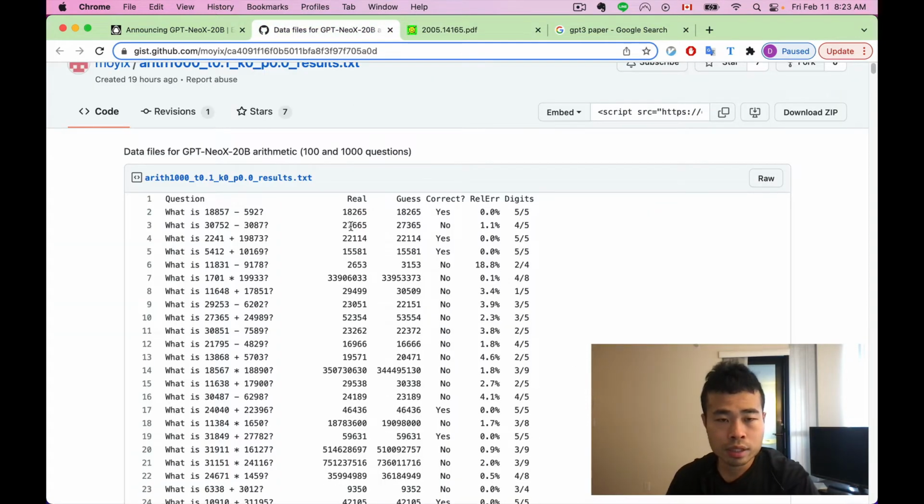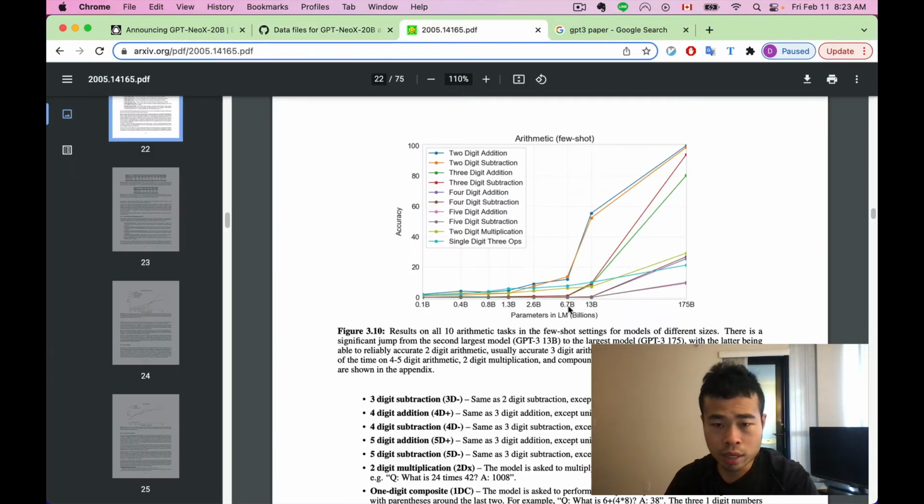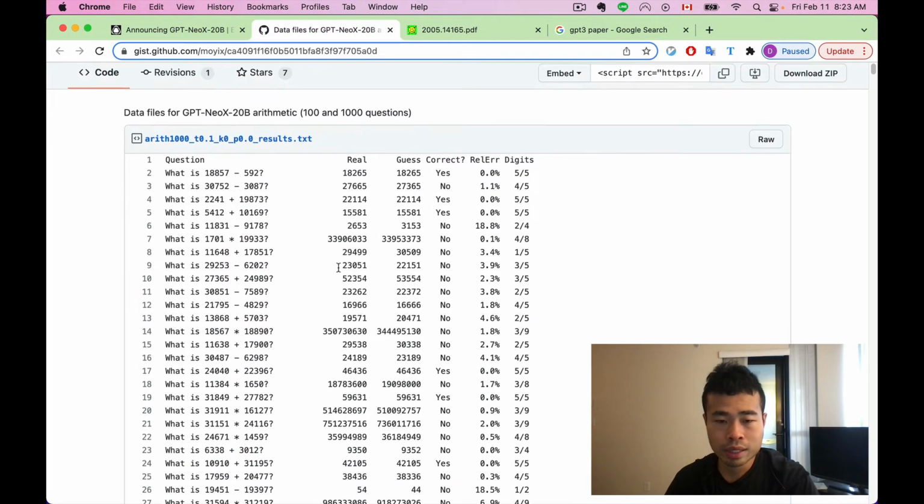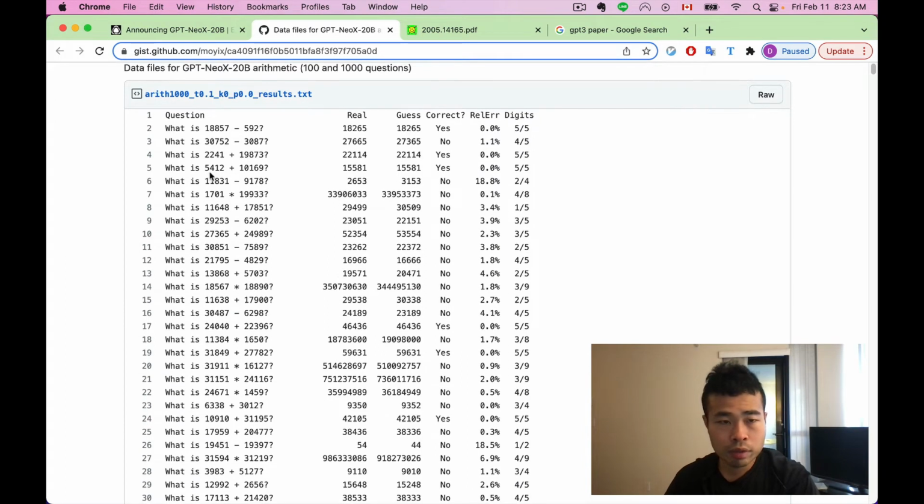This is a smaller model, smaller than the largest GPT-3, closer to the second largest GPT-3. So its accuracy for four digits and five digits won't be too high, and you can see it reflected here. If you really look at what this is, it probably takes humans a little bit of time to calculate, but you can definitely do it. GPT-3 can do that very quickly if you have enough compute power.